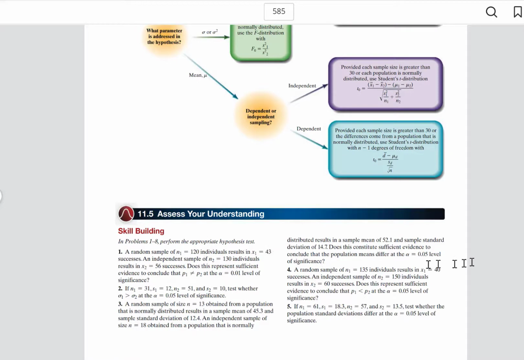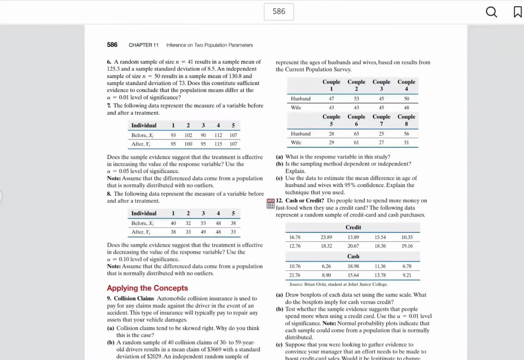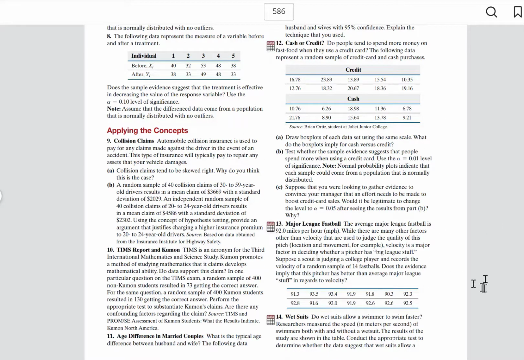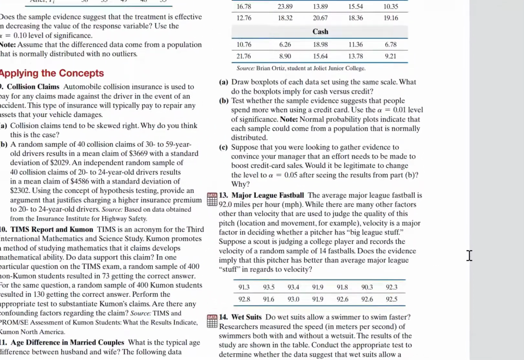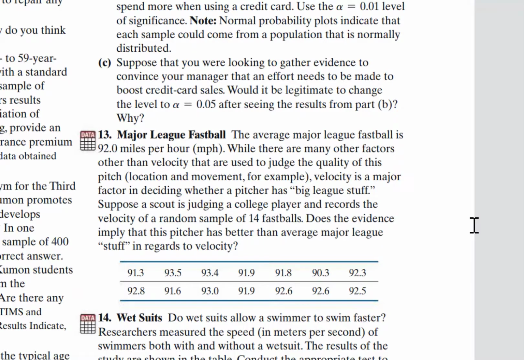And then we have a mix of problems within the section. And now what I've done here is not only included problems where we're comparing two parameters, I've also included problems that involve a single parameter. So for example, look at problem number 13, where we're looking at the speed of a fastball. Here we're doing a hypothesis test on a single mean. And so students have to realize the type of language involved from previous chapters as well as the current chapter.